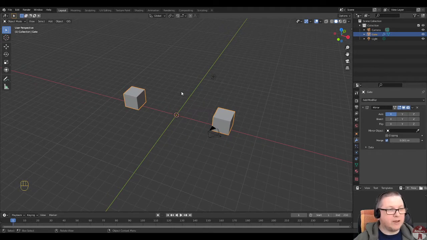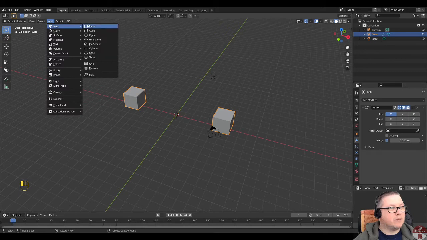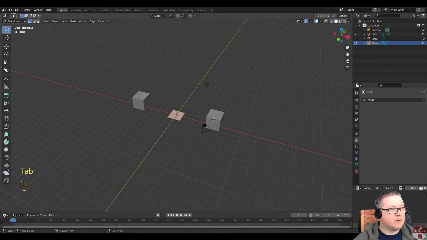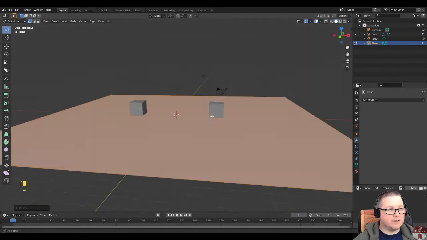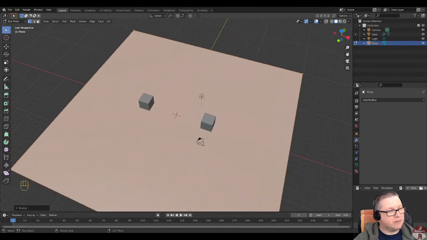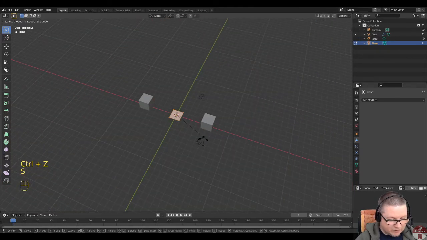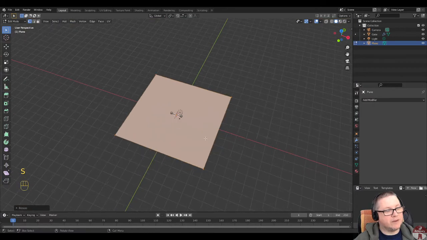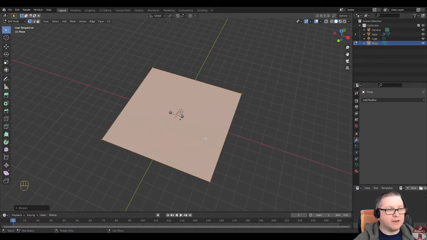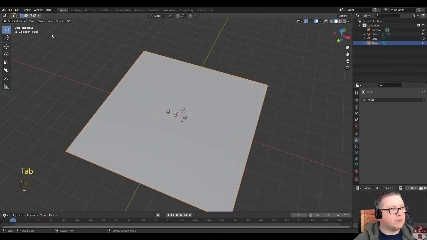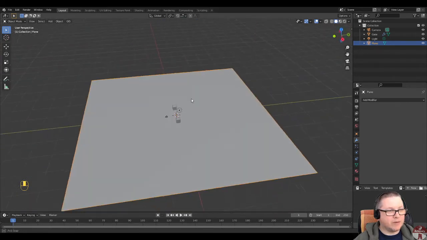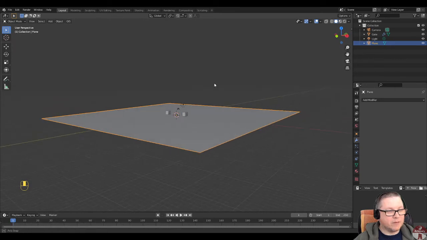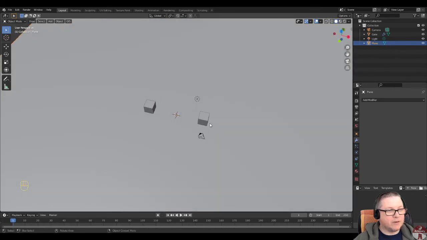Next thing we do is add in a new mesh. That's a plane. I'm going to hit tab to enter edit mode, and scale it S 20 and hit return. That was probably larger. Let me try S 50. Yeah, that's a good size. So scale it up by 50 times and tab back into object mode. That now constitutes our ground.